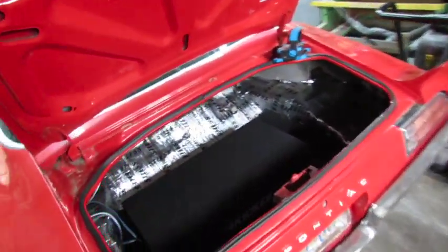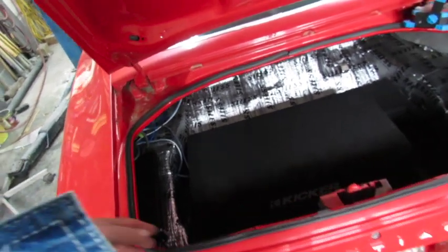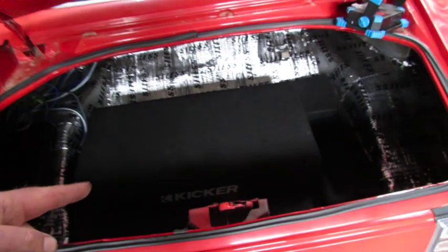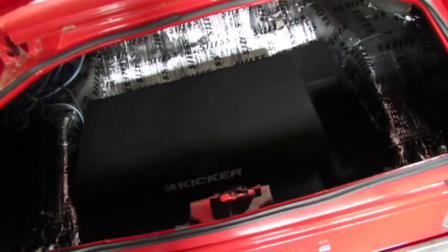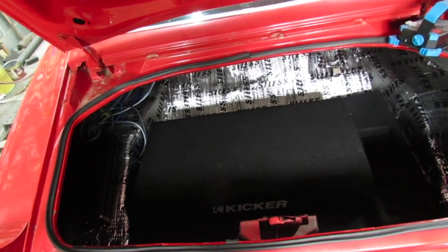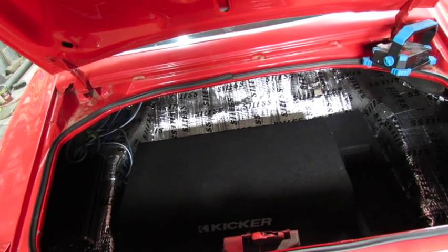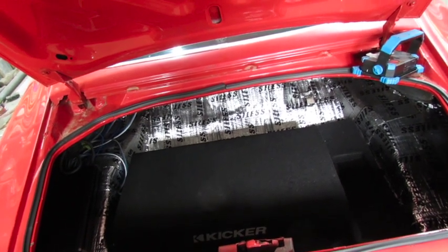Alright. This might be a little butch, but I took part of the spare Mercedes trunk pad and cut it up and put it in there. And then I got this sub sitting on that. So I think it'll be okay. I think.